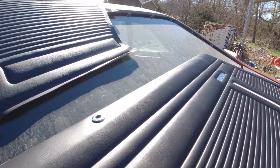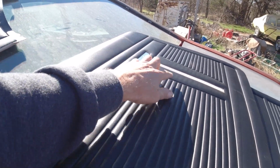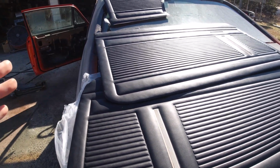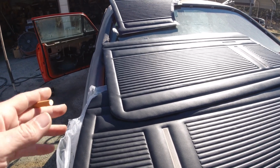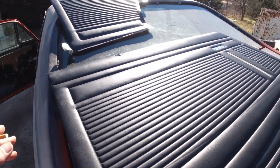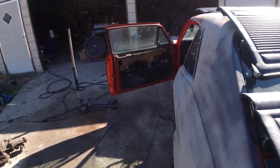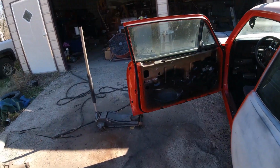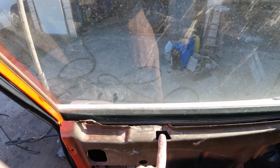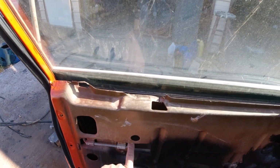And like I said, they're fully assembled. Has a weather strip here, has a little thing for the door lock, has the Nova emblem on it, all that stuff. And I lined it up there because I heard, I think maybe it was '68 only, or one of them, that the lock handle's different. It's over on a different spot or something like that. But I just lined it up there on the door, and everything lines up. The window winder, door lock, everything. But I just noticed I'm missing the lever for the lock. I'm not putting these on until after it's painted, but I'm missing the little lever that comes from here up.